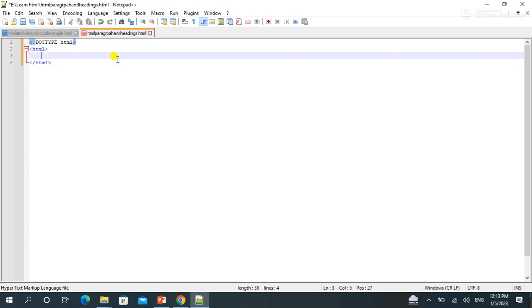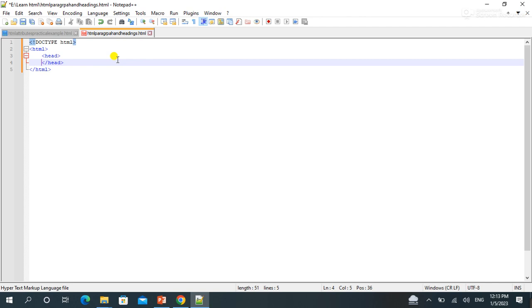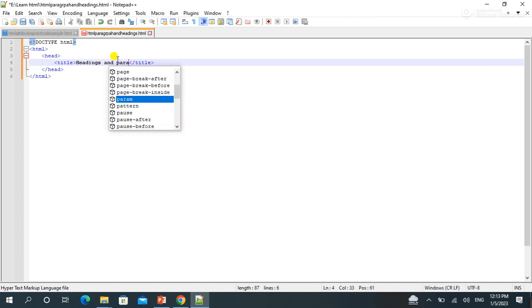Inside HTML we have head tag, inside head tag we have title tag, headings and paragraphs tutorial.